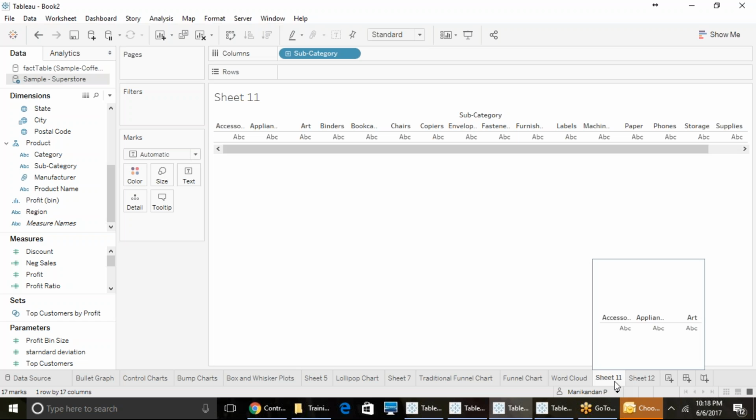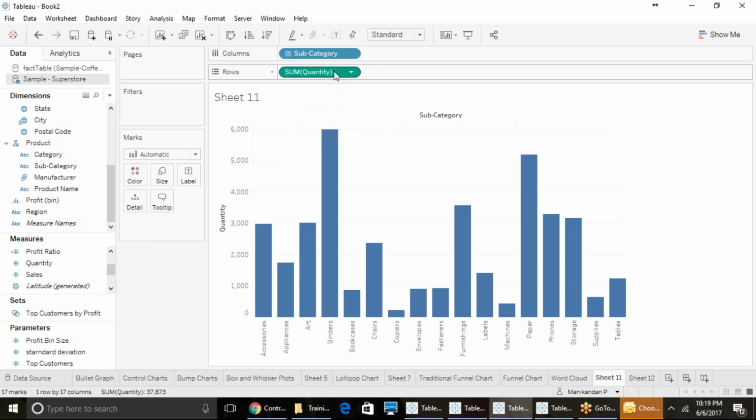Okay, let's come back to the waterfall chart. As I said, waterfall charts are useful when you want to compare a measure across a time period, or when you want to compare positive and negative measures. In those cases, you can go for waterfall charts. We can also call it the running total chart, as it mainly creates the running total of your measure.